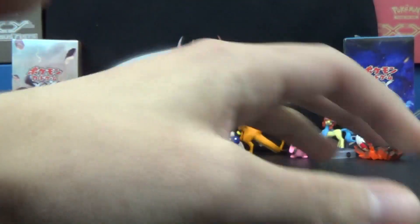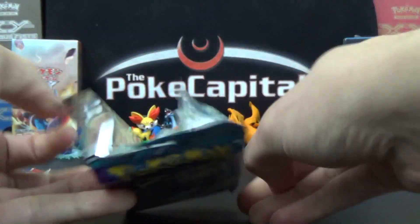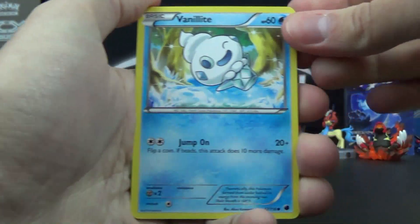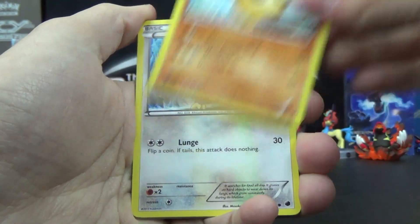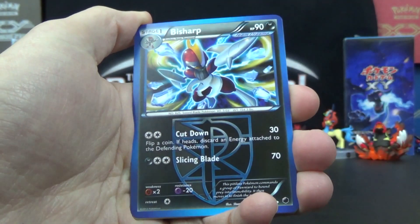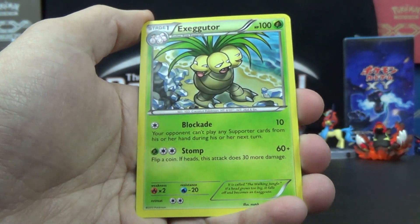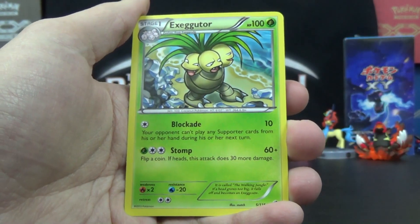Plasma Freeze is our last pack — last chance for glory, with Thunderous on the pack art. Fittingly enough, as Thunderous was the featured card of the tin. Maybe we'll get a second Thunderous EX in this pack. We got a Vanillite, Dino, Makuhita, Renata, Nidoran Male, The Sharp, Zweilous, Nidorino, Noctowl Uncommon Reverse, and the rare is Exeggutor — it's playable at least, so not terrible for not being a Hollow.